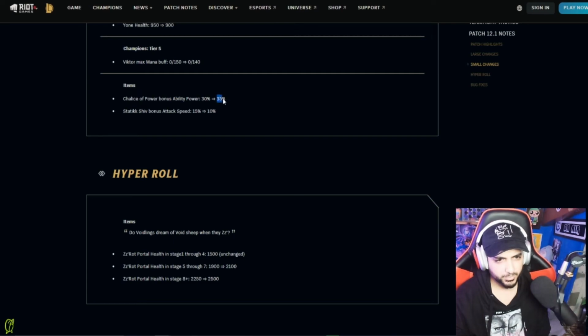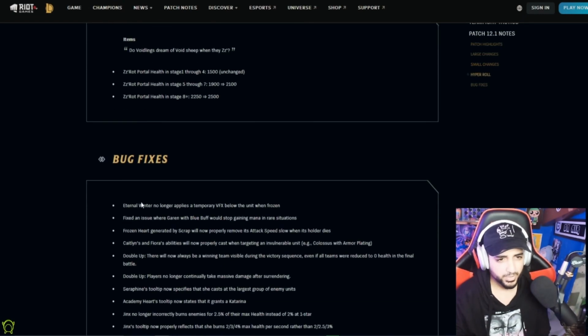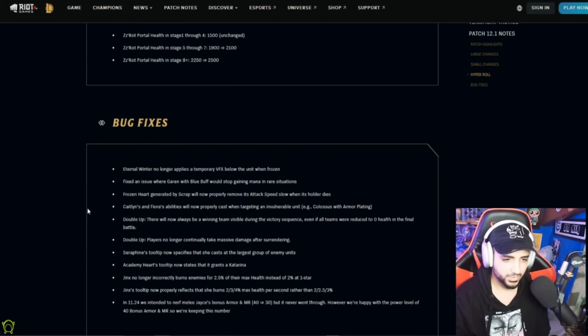Items: Chalice, the game buff, 35%. I don't think it matters. You're probably still not building it very often, but you'll probably feel a little happier getting it off a dragon or a carousel. Static Shiv, attack speed is going up 10%. And then we have a bunch of bug fixes and hyper, yada yada.